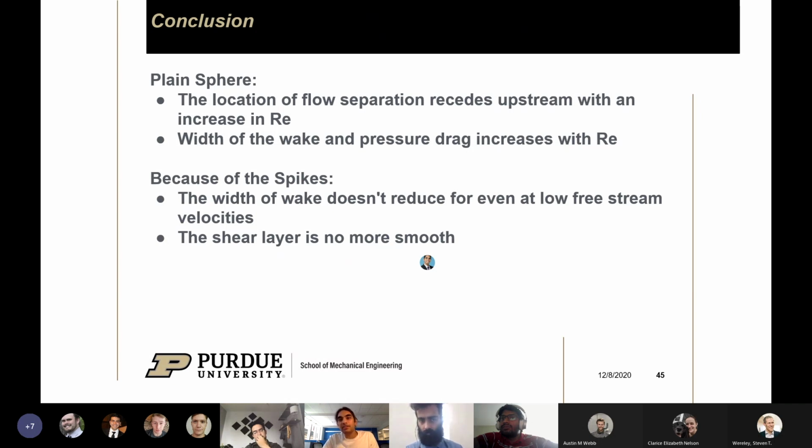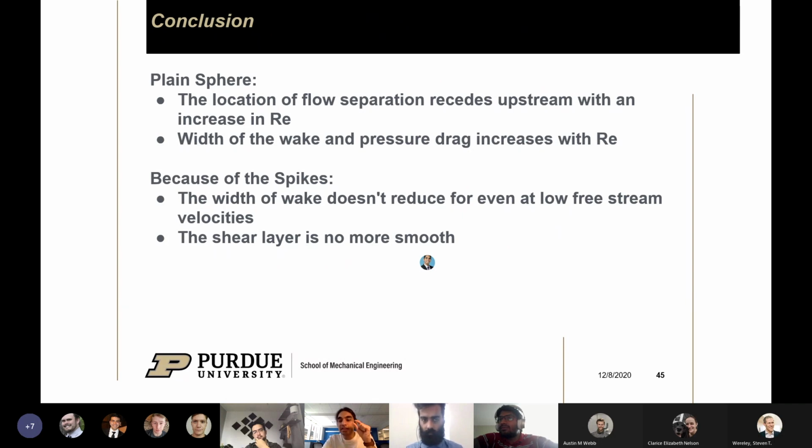But how did it reduce the drag for the micropillar structures that we saw and the golf ball? Our analysis is that for the golf ball, the dimples are much smaller in comparison to the unevenness that we have added on our sphere.